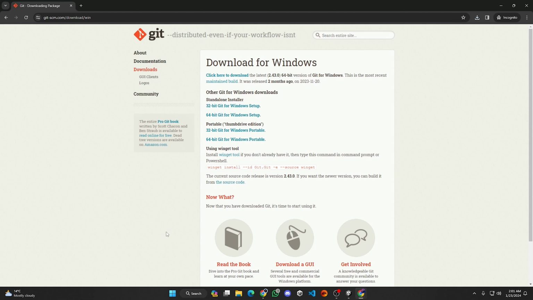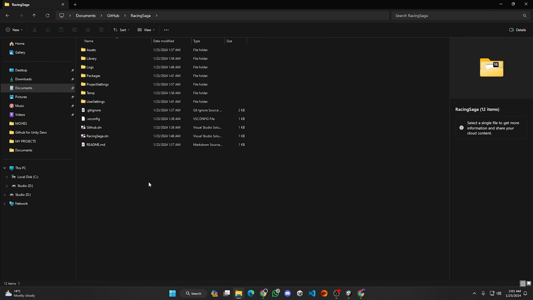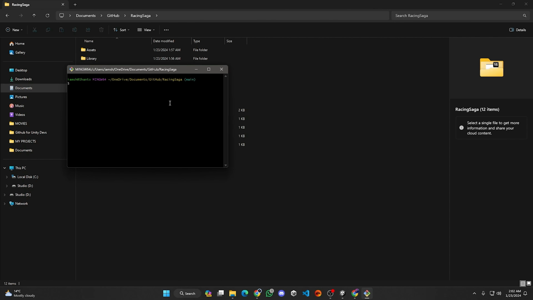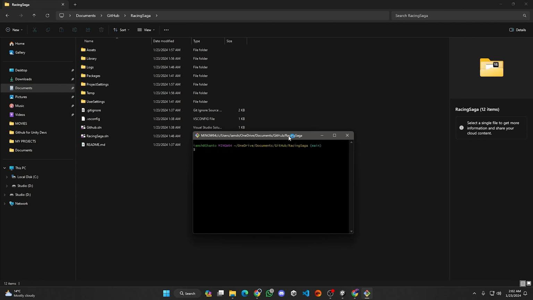Now let's go to the Git local repo, and I am inside the Git local repository folder. Now I'll go to the directory explorer, show more options, and you can see Open Git Bash here. So click on it, and this is the Git CLI we were talking about.